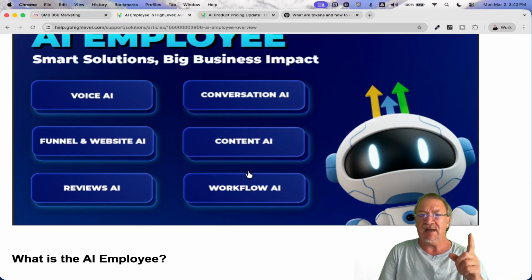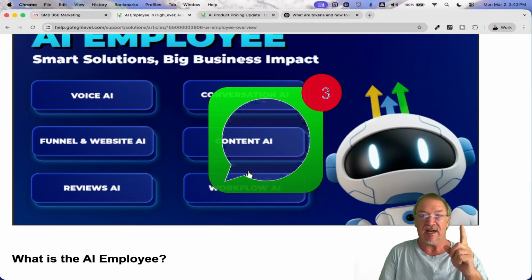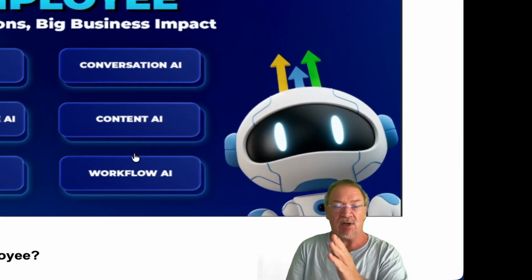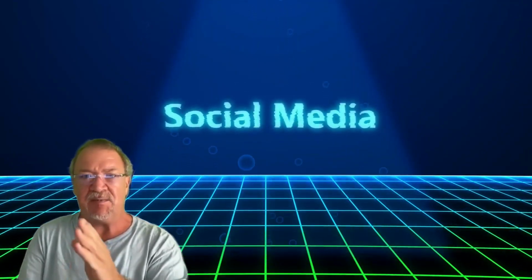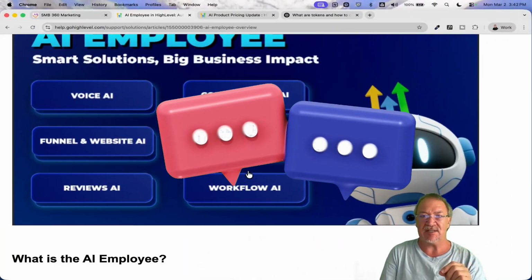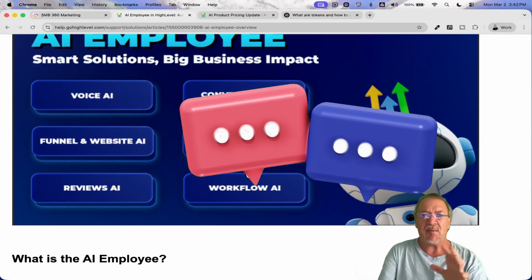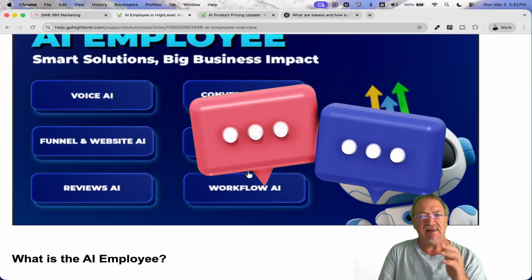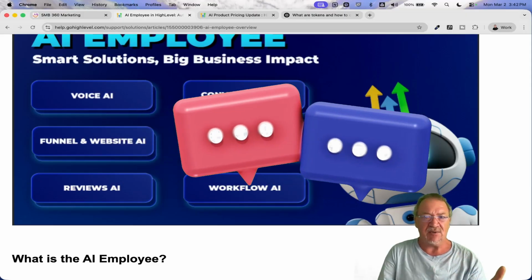So if you're looking to build conversation AI, build one for, say, SMS. So when somebody texts you, you know the conversation they're actually having, and this particular conversation AI can handle all the texting. Another one handles all the social media. So maybe it handles Facebook and Instagram communication. And then another one handles any of the website chat widgets information. So you can separate the conversation AI by simply telling it what channel you want it to communicate with or respond to.